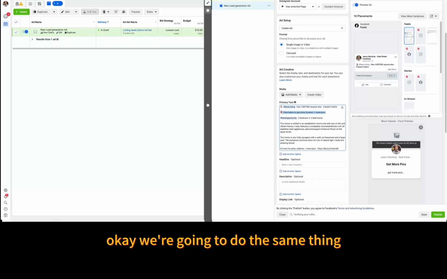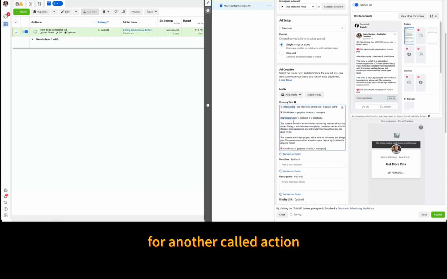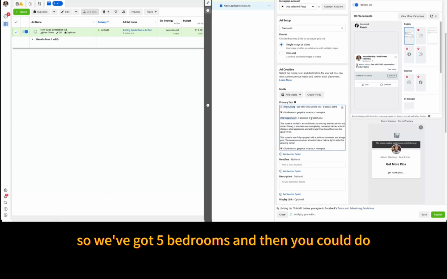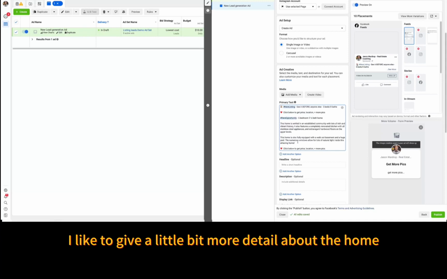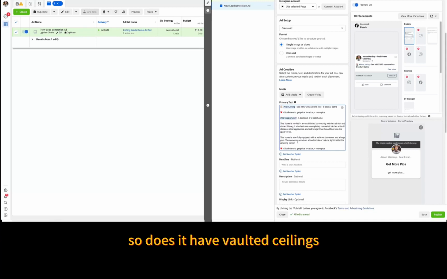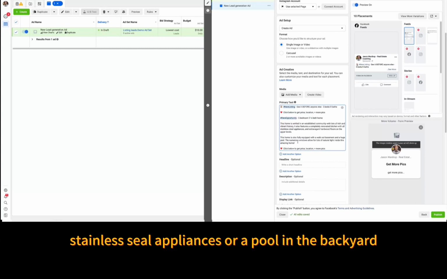Okay, and we're going to do the same thing. We're just going to copy that, and I like to put this at the bottom as well for another call to action. And so we've got 5 bedrooms, and then you could do, you know, whatever, 3.5 baths, 5.5 baths, whatever the home is. And then these next 2 paragraphs, I like to give a little bit more detail about the home. So does it have vaulted ceilings, stainless steel appliances?